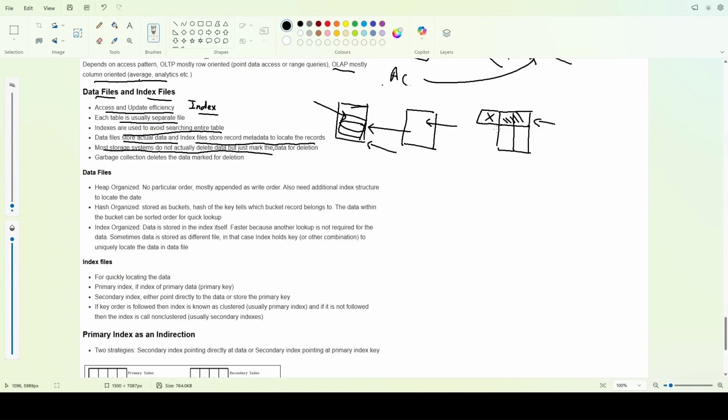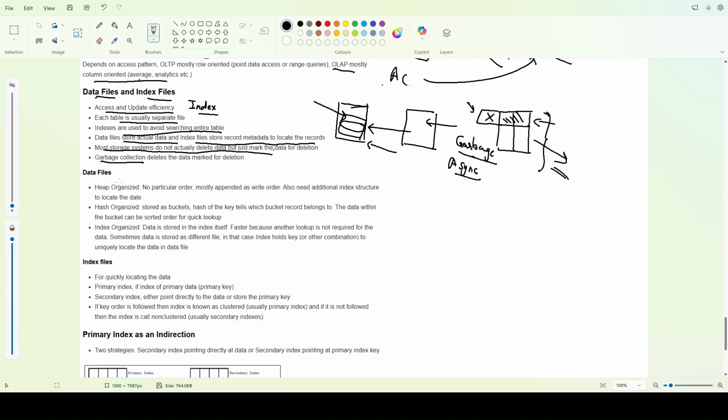Then this gets deleted later by garbage collection. It will pick up the page it needs, bring it into memory, delete what deletion is required, and write back the remaining. This is a background async process which is done to delete the data that is marked for deletion.